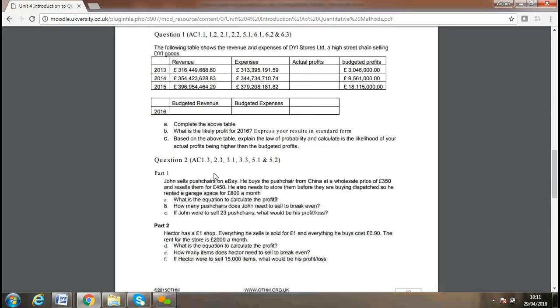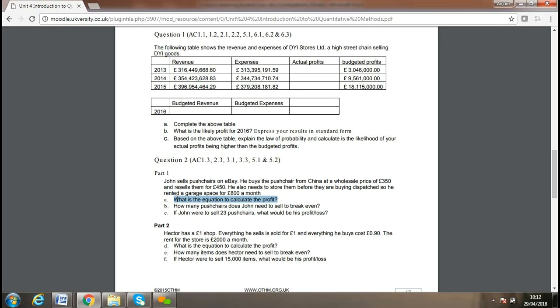Normally, like the accounting equation, we use total assets minus liabilities equals net assets, and net assets equal capital. That is the accounting equation for the balance sheet when we normally prepare accounts. Exactly the same way we use equations for profit: sales minus cost of sales equals gross profit, or sometimes we minus other expenses to get profit, or sales minus total cost equals profit. So that's what we need.